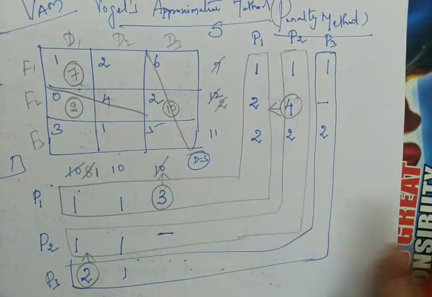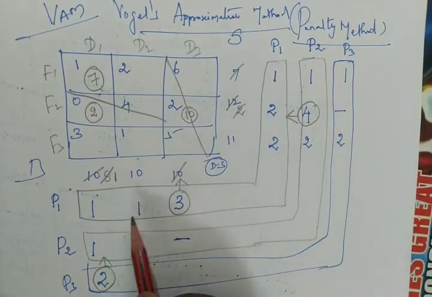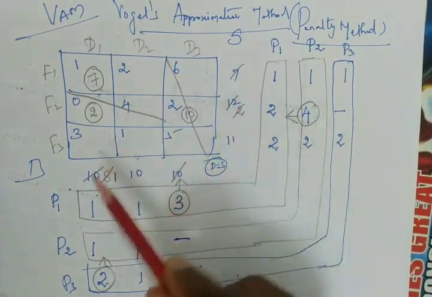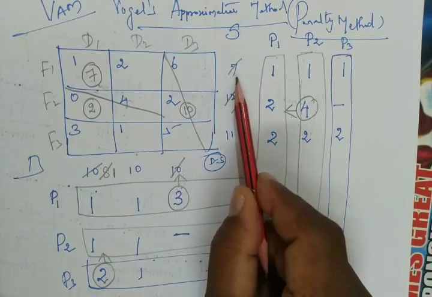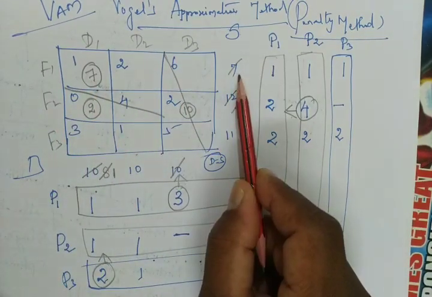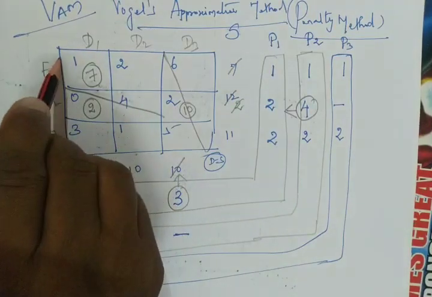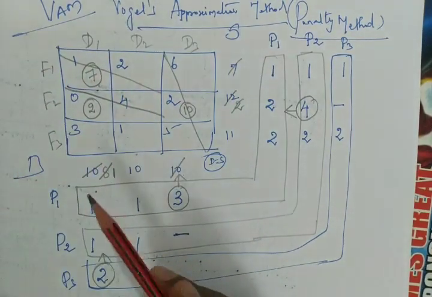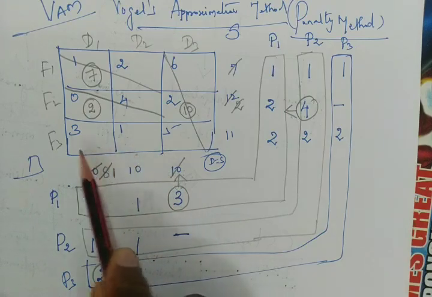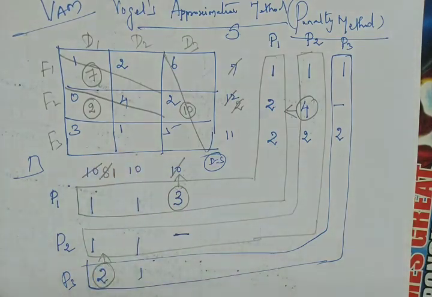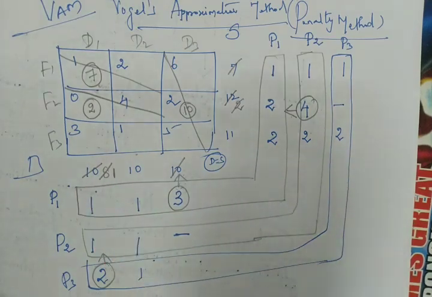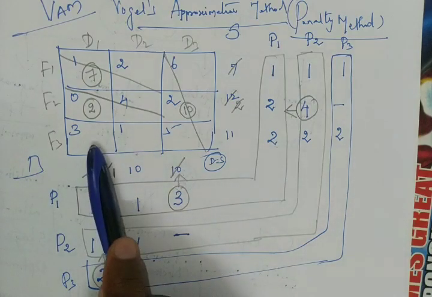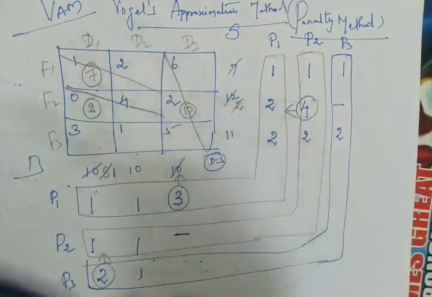After supplying, which one do we have to remove from the problem? Which part is fully over? Either the destination part is fully completed or the factory level is completed. Since the factory level is entirely completed, you remove the factory from the problem. Now we have only 2 cells remaining to proceed further, 3 and 1. Is it possible to find the next penalty or not? Penalty always represents the difference of 2 values. Here we have only 2 columns, but 2 rows are not there.